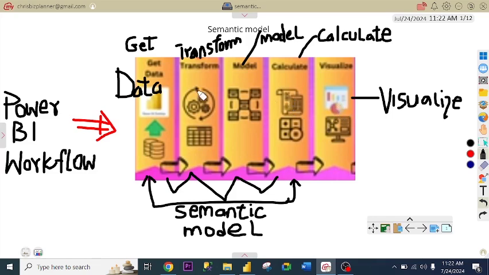So all these four stages are what we refer to as the semantic model. It's important to have a robust semantic model before carrying out data reporting. If you don't have a robust semantic model, there's no way your data reporting will be top-notch. So you need to get everything right in these semantic model stages.